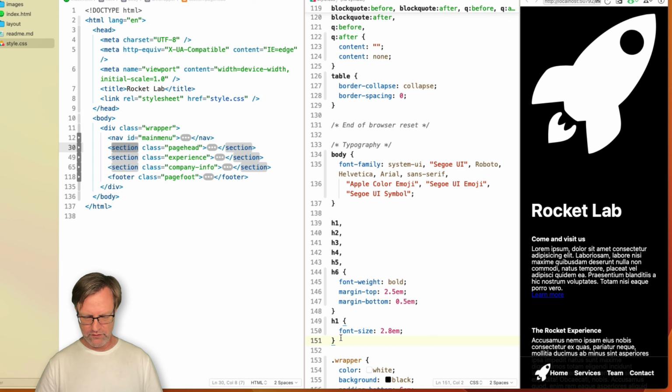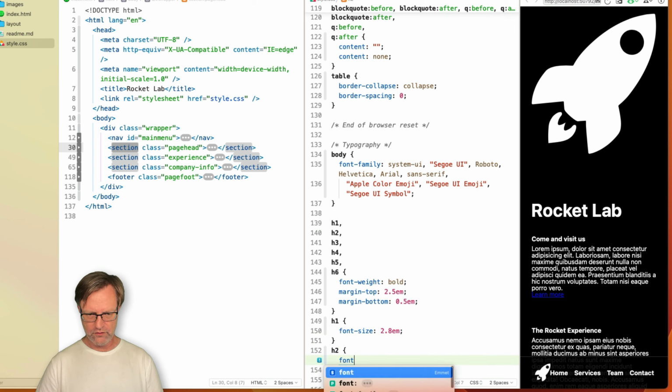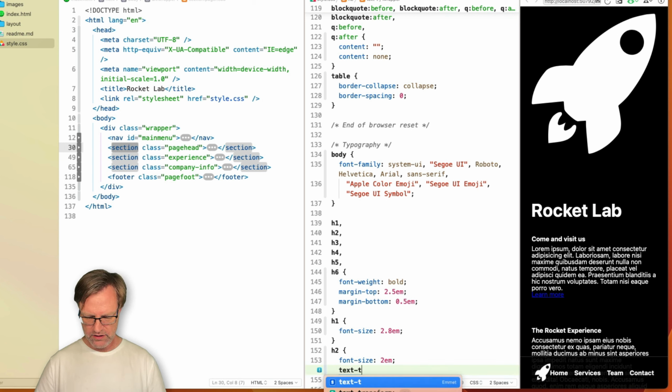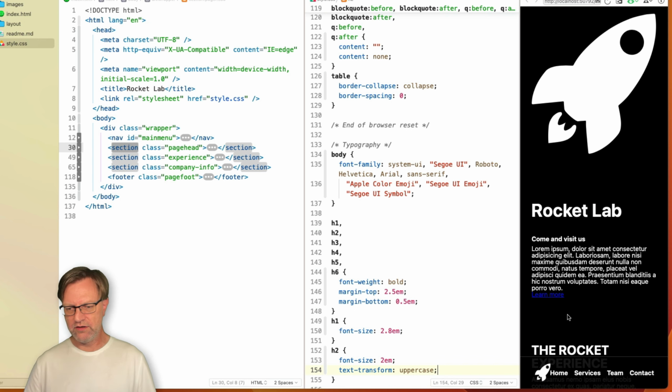Okay, let's go for the H2s, and the font size for those maybe 2em, and we also need a text transform of those because I saw that they were all in uppercase, like that.